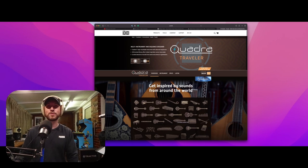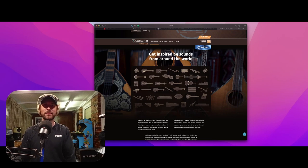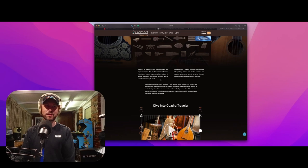So quickly, before we jump over to our live demonstration, I want to just quickly tell you what this synthesizer is about. Multi-instrument and sequencer designer. So creative four-layer morphable instruments with advanced sequences. Artful preset library offers instant inspiration across many styles and a curated selection of sounds from world instruments to synthesizers. So get inspired by sounds from around the world. Quadra is a powerful four-part multi-timbral and sequencer designer, ideal for the creation of dynamic, rhythmic, and evolving sequences, utilizing a blend of regional instruments from around the world with a curated selection of synth sounds. And Quadra leverages a powerful instrument selection, deep factory library, focused and intuitive workflow, and expressive performance control to deliver cinematic sound quality and near-endless musical inspiration.